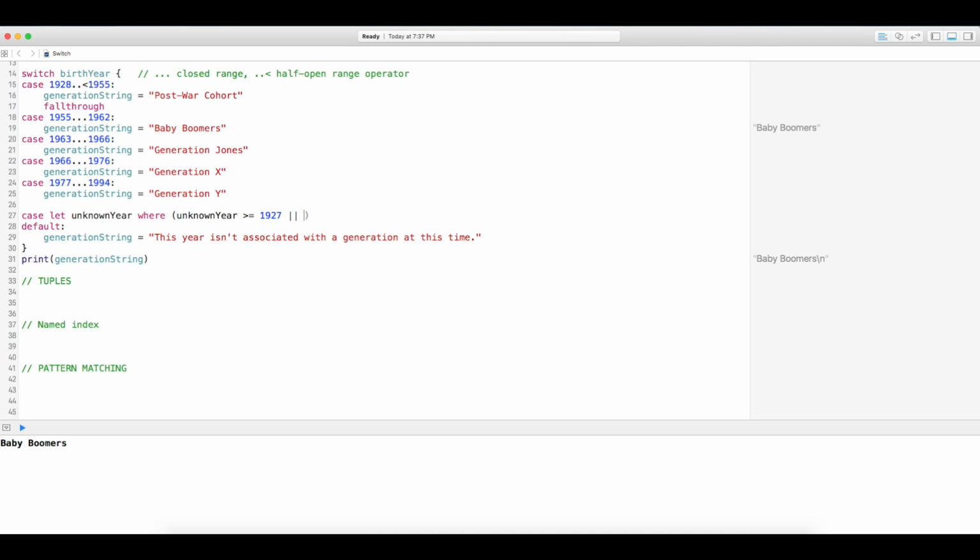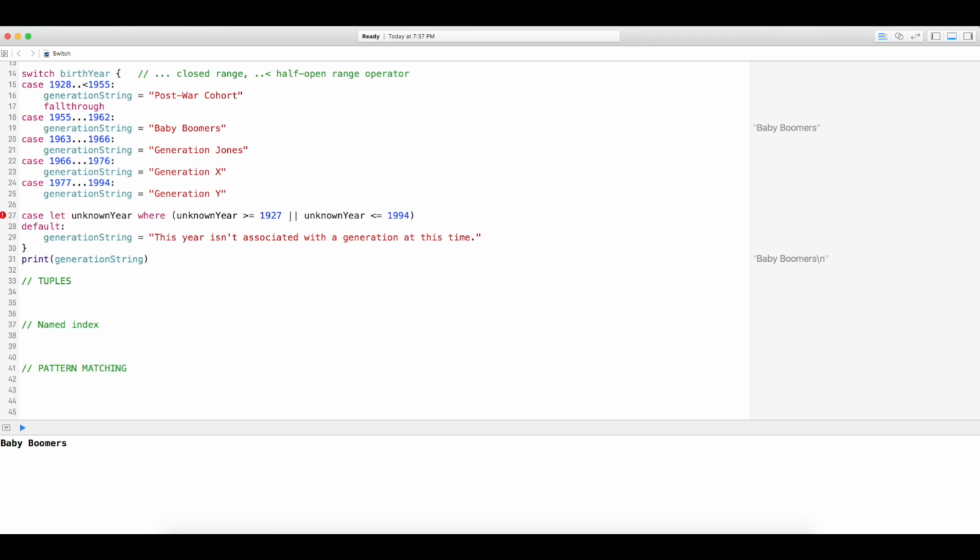Oops. Sorry, wrong button there. Unknown year is less than or equal to 1994.